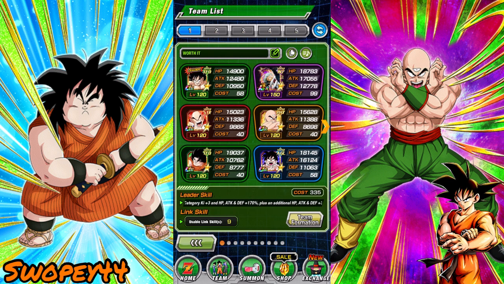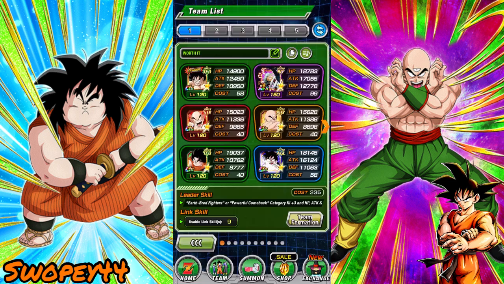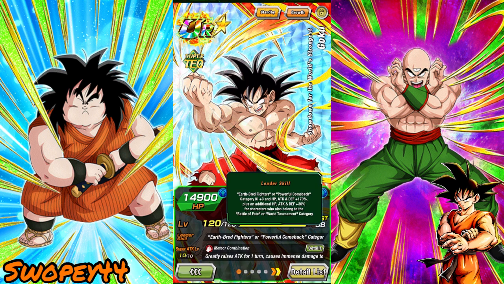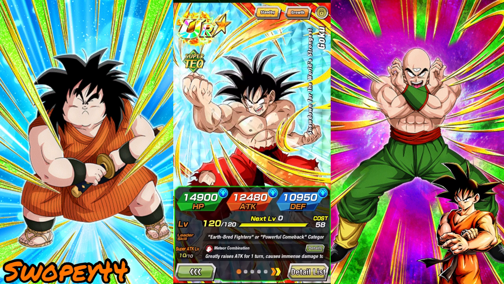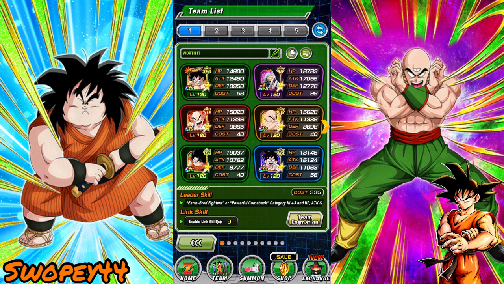I would do a full Dragon Ball Saga team, but he leads Earth-Bred Fighters and Powerful Comeback, which there's actually a lot. Like, Earth-Bred Fighters and Powerful Comeback, that's a lot of characters to choose from. Given the 200% to Battle of Fate and World Tournament, Battle of Fate also has a lot of characters too. But alright, we did it.